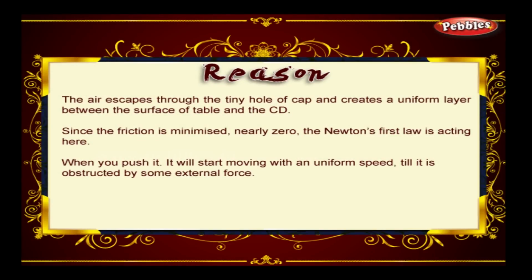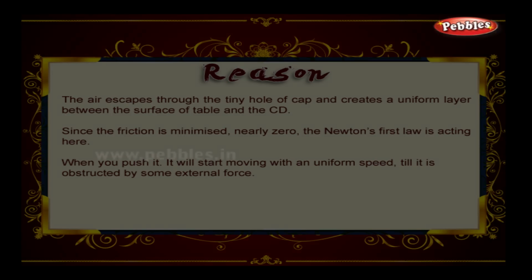Reason: the air escapes through the tiny hole of the cap and creates a uniform layer between the surface of the table and the CD. Since the friction is minimized, nearly zero, Newton's first law is acting here. When you push it, it will start moving with a uniform speed till it is obstructed by some external force.